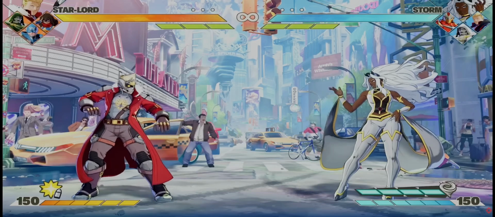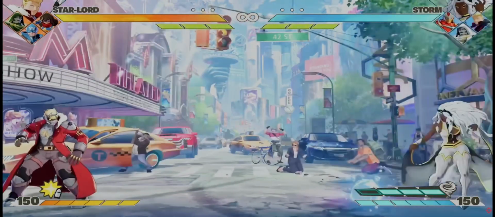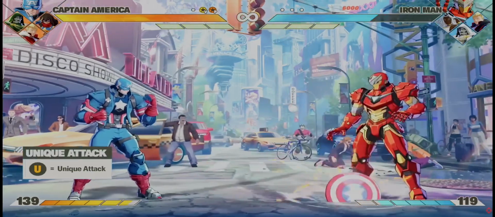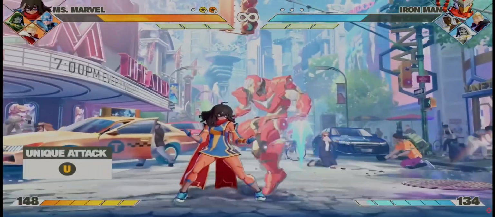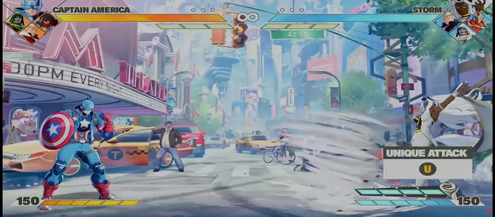Let's really just appreciate the idle animations. Activating the unique attack button performs actions distinct to a character's abilities. Yo. Captain America throws his shield in a special trajectory. Iron Man fires his repulsor blasts. Ms. Marvel extends her arm. Storm creates a gust of wind across the screen.